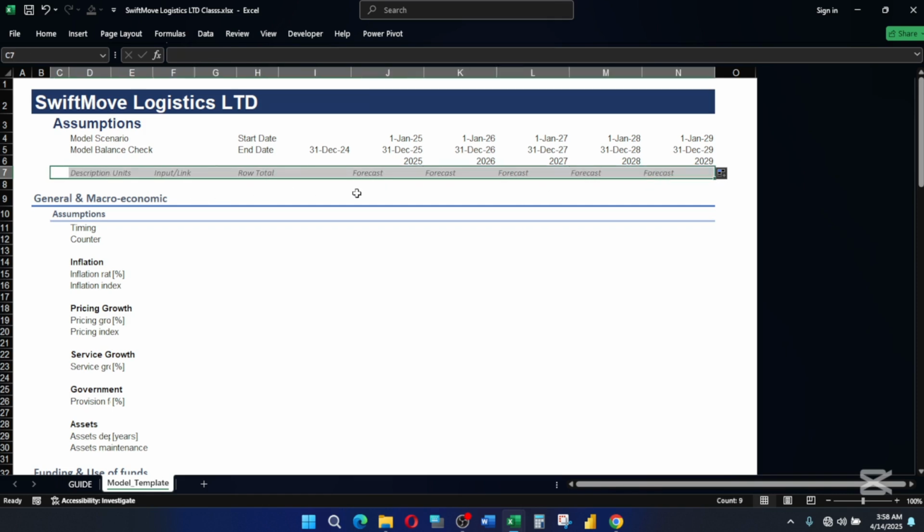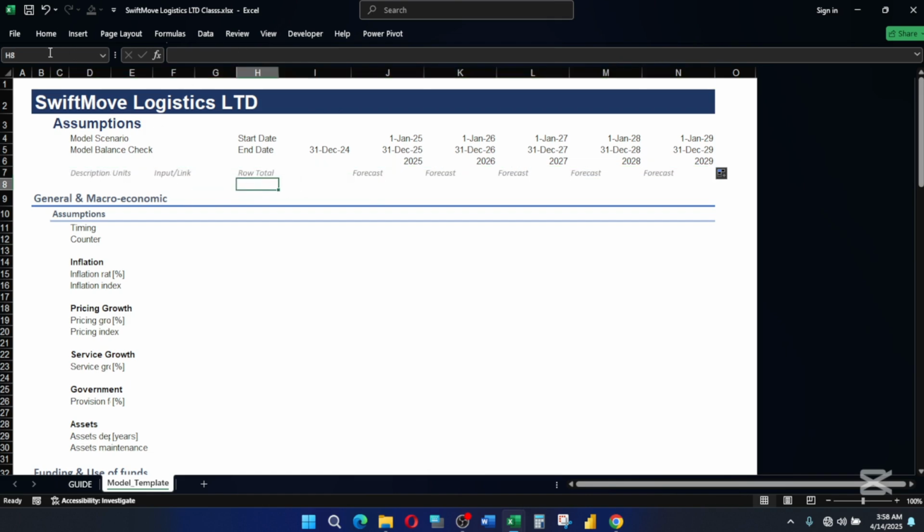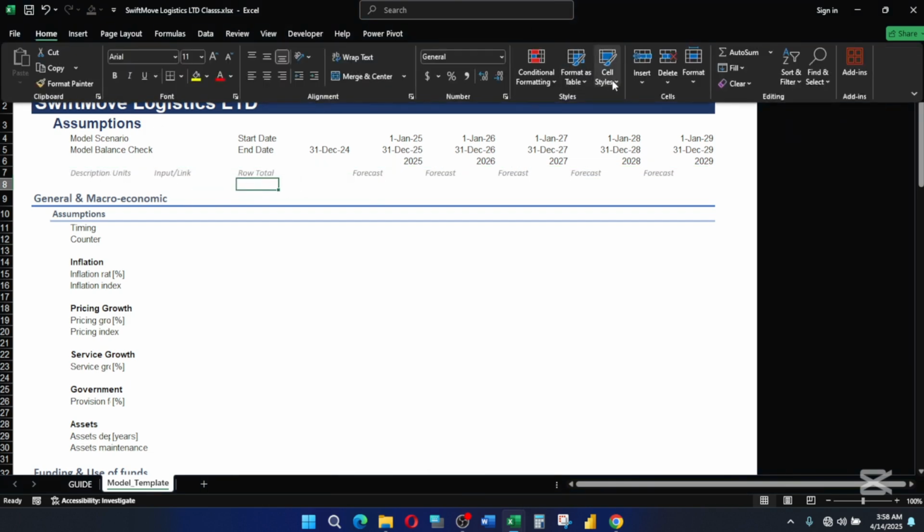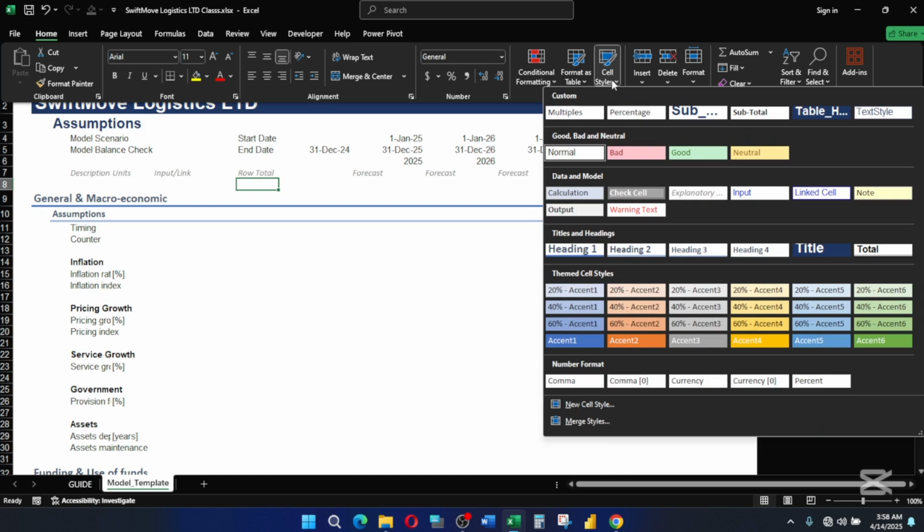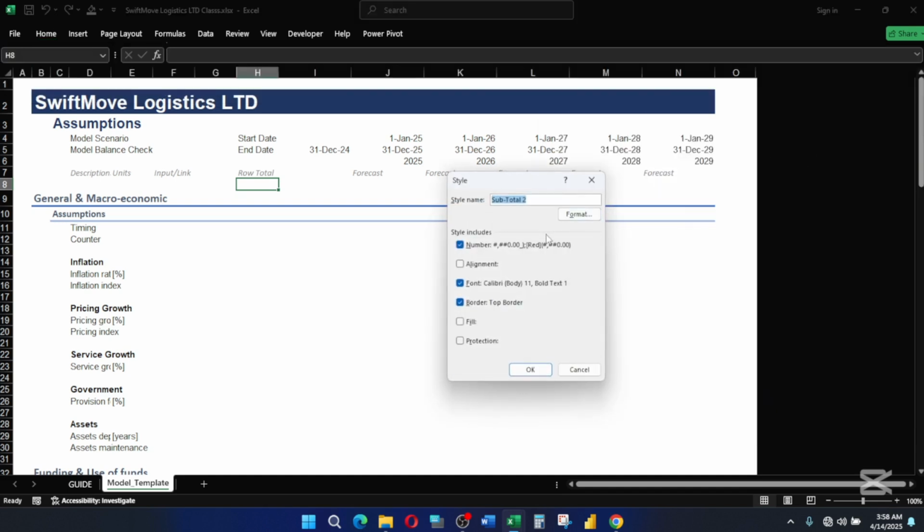this underlined below here. So what I'm going to do is go back to my cell style. Go to your cell style, then we can say, okay, let's modify this, duplicate. You can say underline. That's what I want.